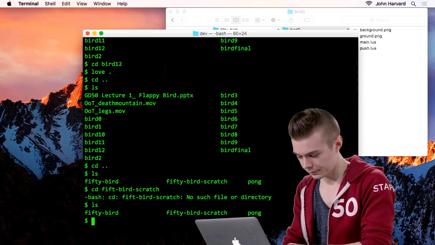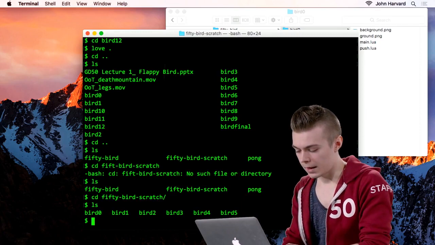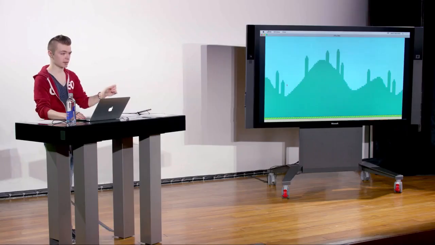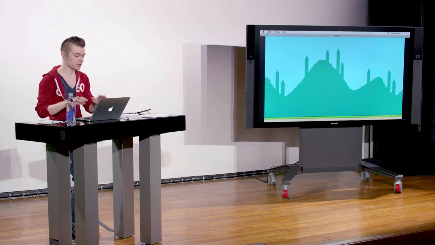Whoops, where am I? And then I'm going to go into Bird 1 and run it. And I get the exact same image that we had last time. So everything is there from before, just 2 images, nothing moving, no parallax that we can observe.